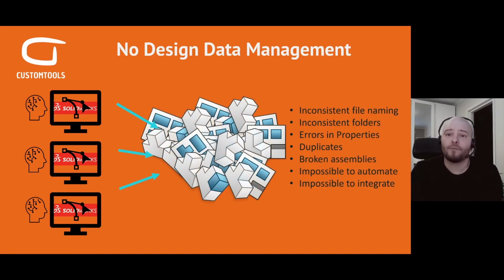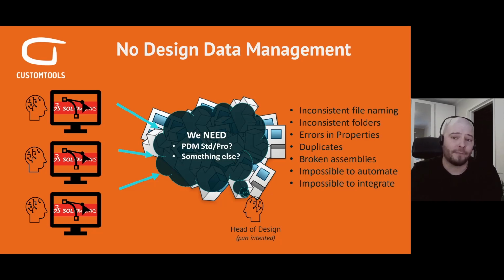The design data, which is the capital of your design department, will easily become this inconsistent and very expensive pile of garbage. Not to mention the importance of property management, which is really easily neglected. The mess here represents not only the file names and locations, but also the inconsistency of their custom properties.